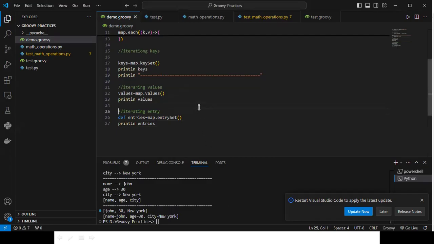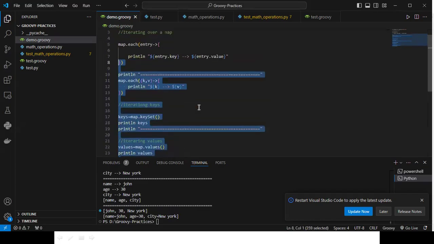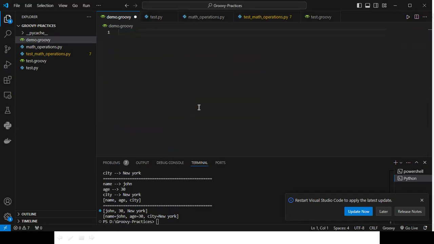Okay, suppose we have this map. We have created a new map. Let's understand. Def map, I have created a new map. I have given the key like key 1, whose value is 10. Now we have key 2 whose value is 20. Now we have key 3 whose value is 30. And now we have key 4 whose value is 40. So we have 4 keys.